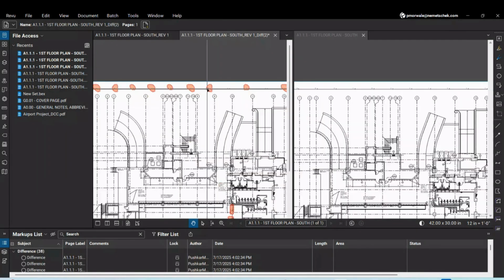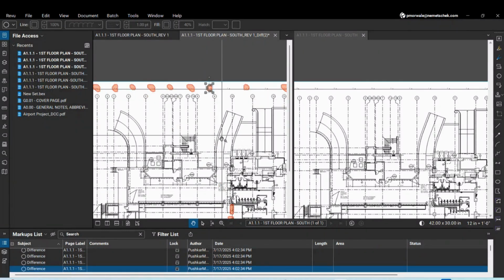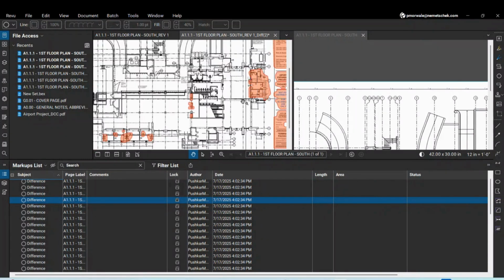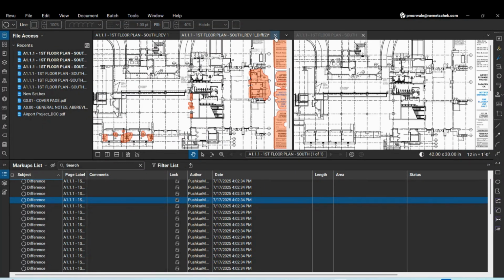So if you want to delete these additional cloud marks, you can see those cloud marks are all locked. So you can just unlock them and then you can delete them. Otherwise, you cannot delete. Even if you press the delete button, you can't delete it. So this way you can get the cloud marked document. This helps you a lot when you want to compare multiple revisions of the drawing, or you have lots of documents for revision, for comparing, or you want to cloud mark them.